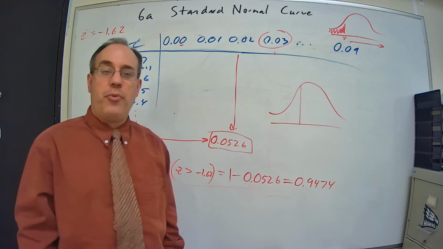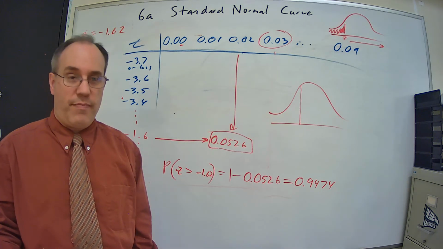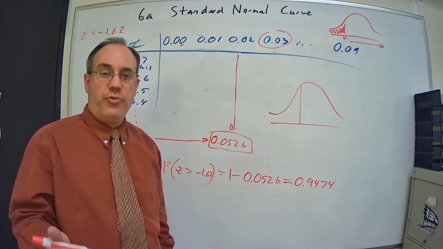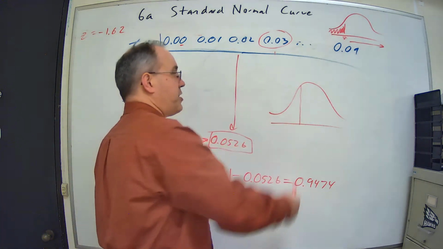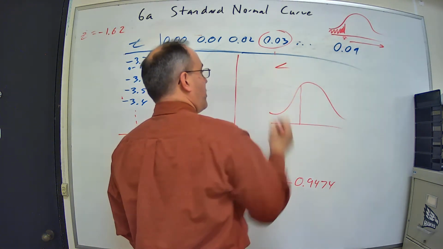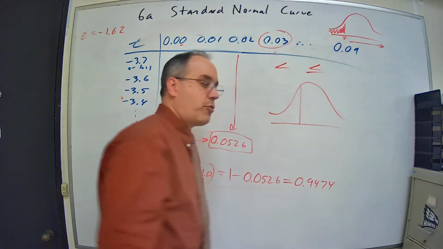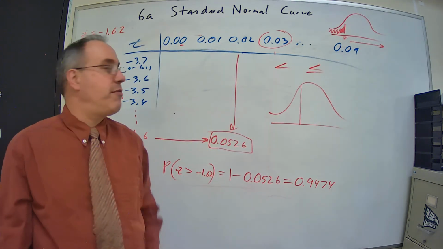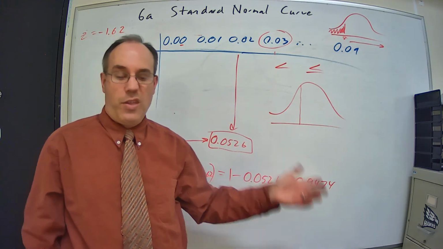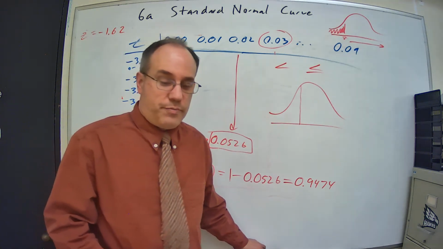We can find the probability that it's less than. We can find the probability that it's greater than. And realize too, since equal to has an area of 0, then if we ask the probability that it's less than, or the probability that it's less than or equal to, they're going to give the same value because the equal to part is just 0. So we can use these to pull it together.